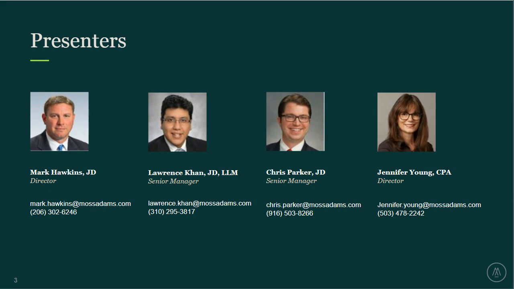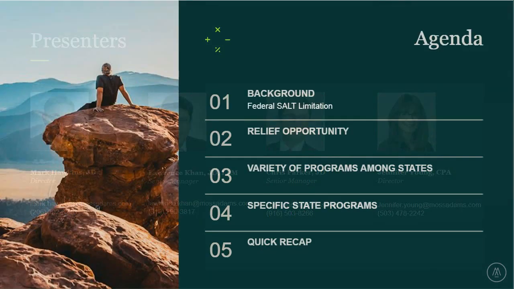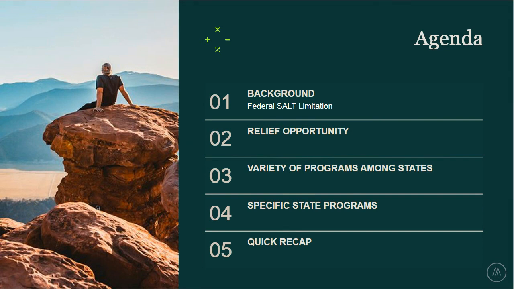Thanks, Emily, and thanks everybody for joining us today to talk about the pass-through entity election and what that tax credit means for people looking at the opportunity. In today's presentation, we're going to start with a little bit of background on the federal SALT limitation, the relief opportunity that has been presented by the IRS and now the states are starting to adopt, a little bit on the variety of programs among states with a focus on some specific state programs that are in effect today or coming into effect very soon, and then we'll close out with a quick recap and hopefully have some time for questions and answers in those last few minutes of today's presentation.